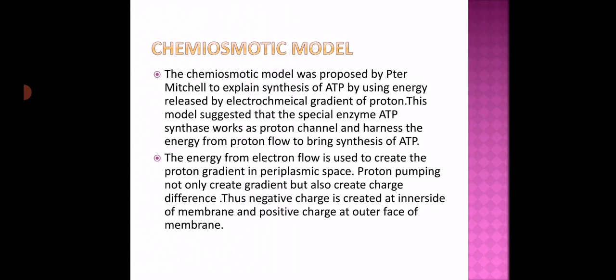So it means that whenever the protons are expelled outside the membrane, a high concentration of protons and high charge density will be there outside the membrane, and a low concentration of protons inside the membrane, that is the low density gradient inside the membrane. So this is the concentration gradient. This negative charge is created inside the membrane and positive charge outside the membrane. That's why I am explaining this one. The same thing I explained.